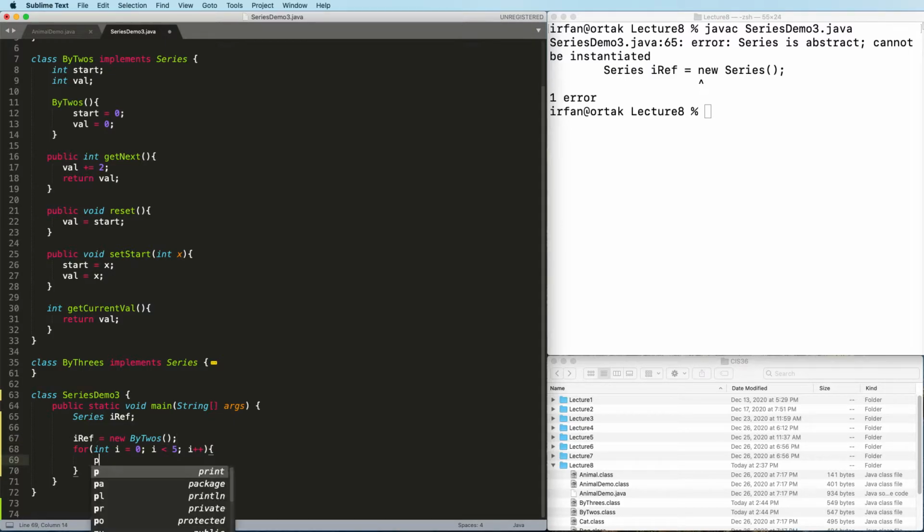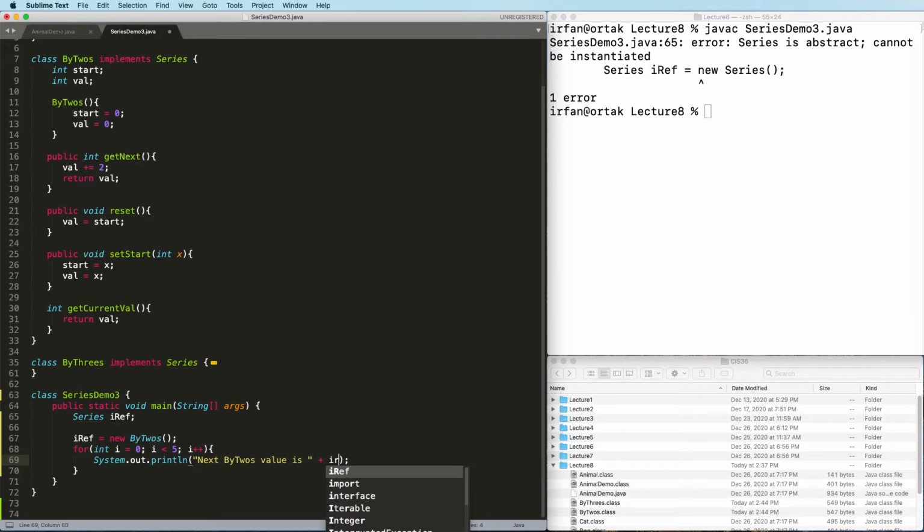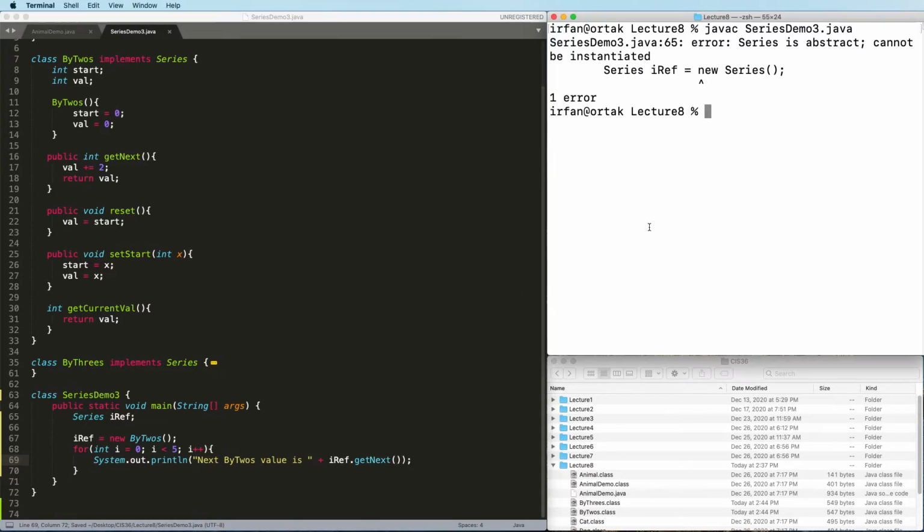In here, I'm going to create a print statement which will say "next ByTwos value is" plus iref dot getNext. Okay, let's see if this will work.